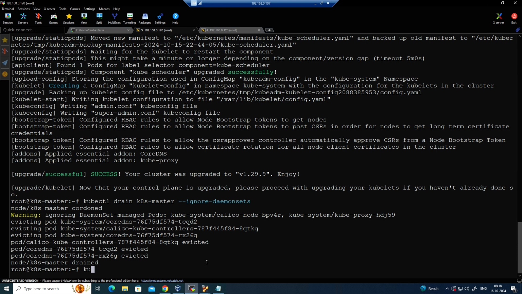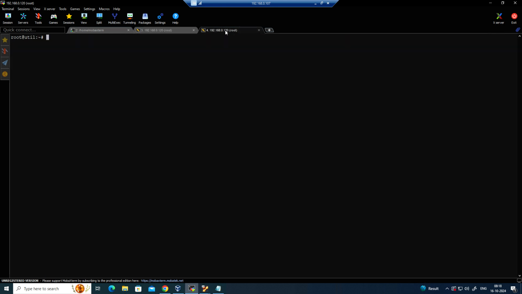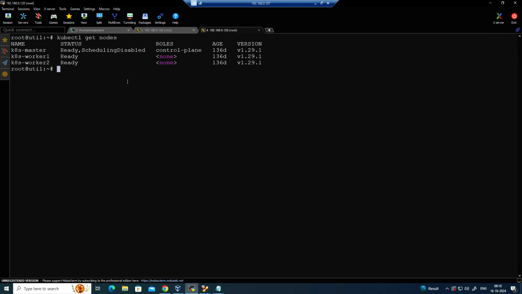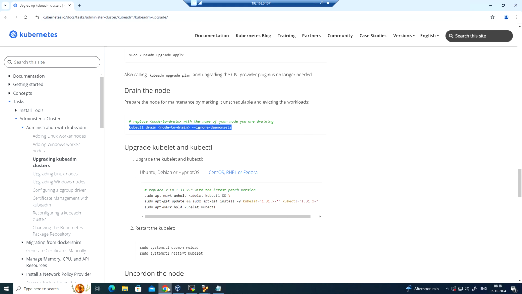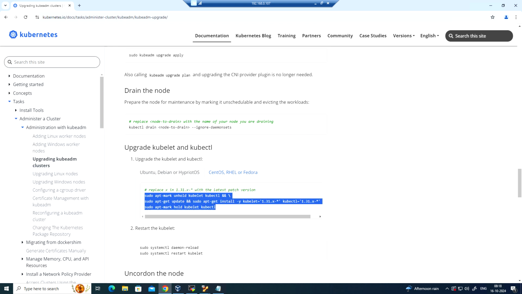Now if we run kubectl get nodes, I just opened it in a different tab, we can see on k8s master, scheduling is disabled. Next we need to run this command to upgrade the kubelet and the kubectl. This is for the Ubuntu and Debian versions.